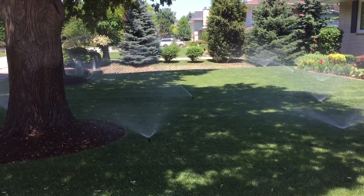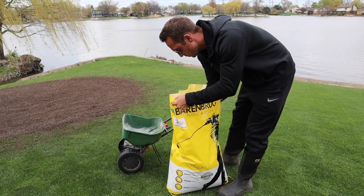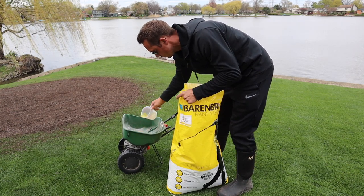When you're going to be seeding, an important factor is the type of seed you choose. For cool season grass there are three main types: Kentucky bluegrass, perennial ryegrass, and tall fescue. Kentucky bluegrass is beautiful, it spreads, and it's a nice dark green, but one drawback is the germination time — it takes about 10 to 21 days, so you need to keep that seed wet for a long period of time. Perennial ryegrass is a beautiful grass that I really like, and that's what I'm choosing this spring — specifically Barenbrug RPR, a regenerating perennial ryegrass that spreads like Kentucky bluegrass and has that same nice dark green leaf. The germination time on perennial ryegrass is anywhere from four to 14 days, so with ideal temperatures and moist soil you can get it to come up in just a few days.